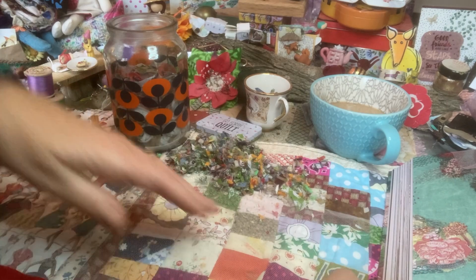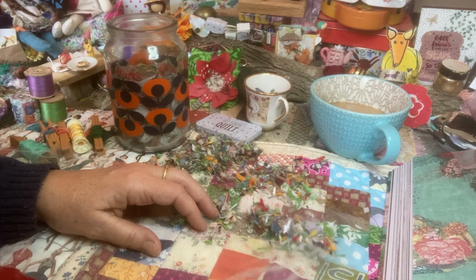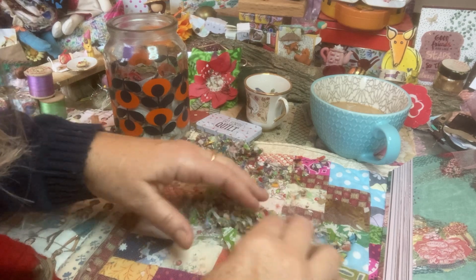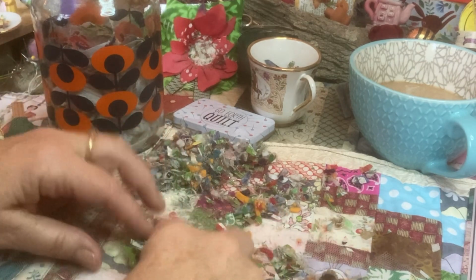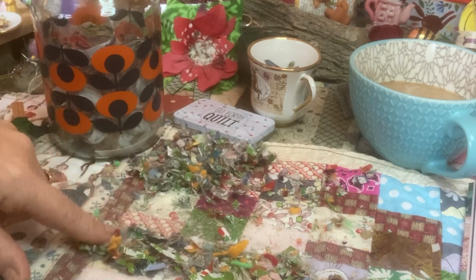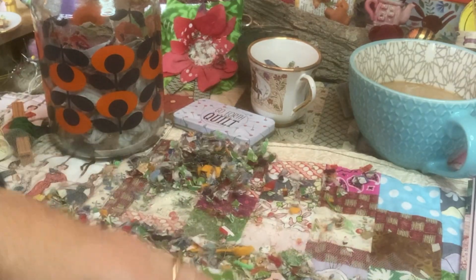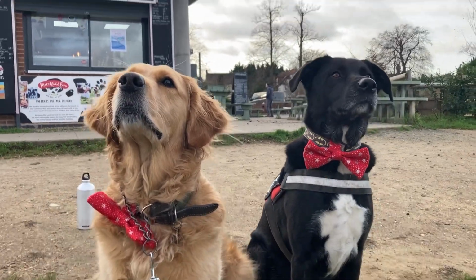Popping my netting down here. I'm going to spread it out thin on this. Can you see the tulle there? It's hard for you to see it, isn't it? Spread it out, and I want to make it quite thin, the layer, so I can use this ribbon in my journals, paper journals, and a fabric journal, just like you'd use normal trims and ribbons you buy in the shops.